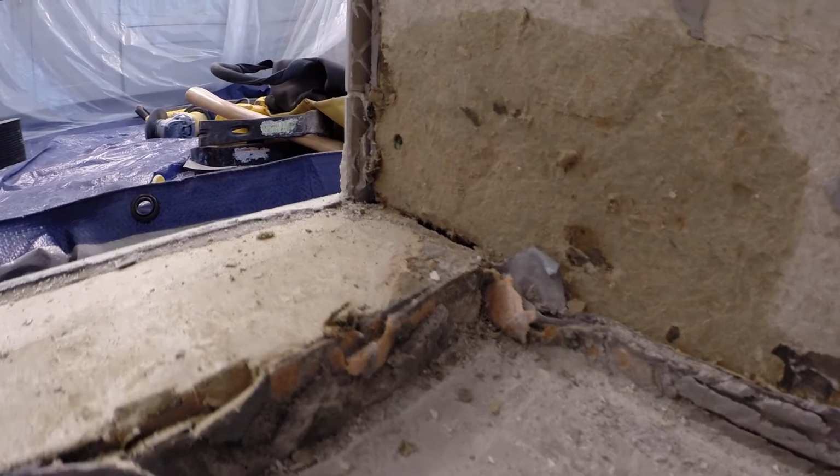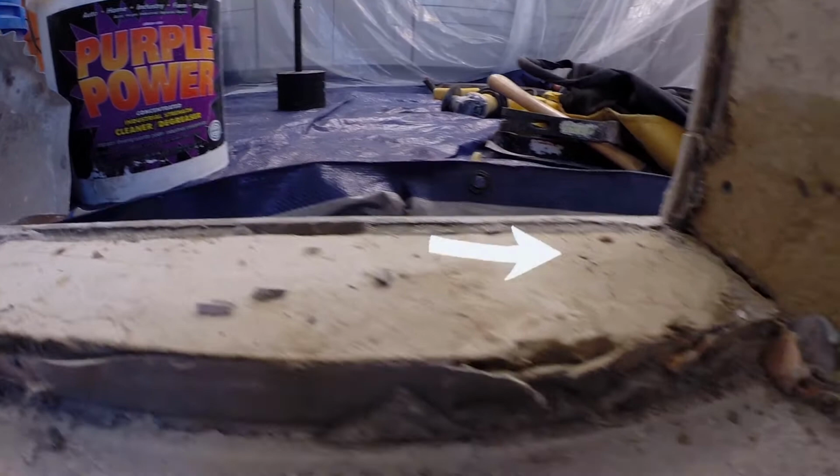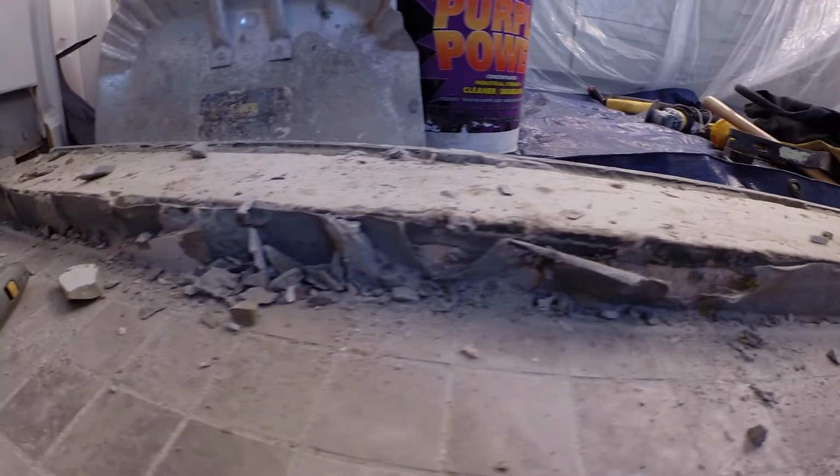But the major thing, there was nothing in between the wall and the curb. There were just big gaps on both sides of it, so water was just going right through it. And this shows you how one little step failed the entire project.